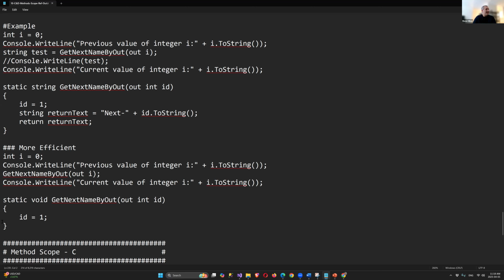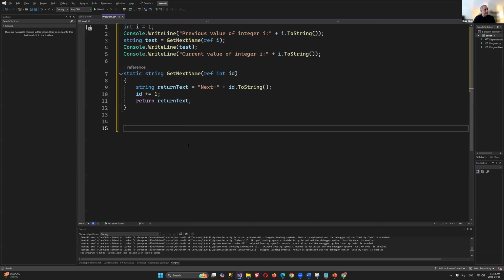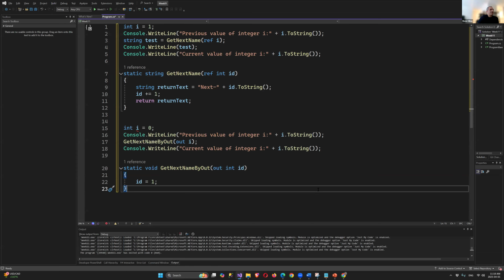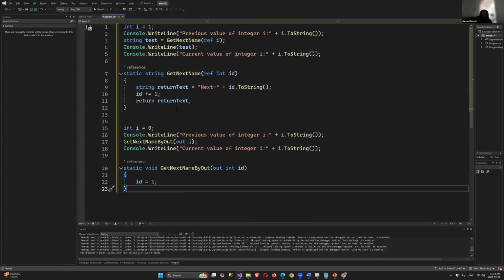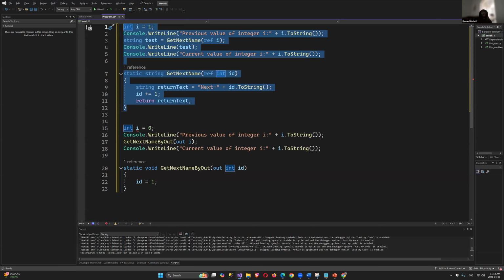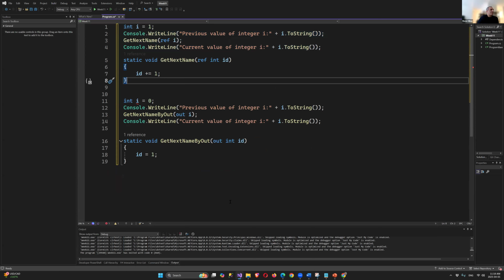And this time I'm using out, and let's compare these two. And Michael, partially, hopefully, this is going to reply to your concern. Let me just bring the simplified version of the previous one too. Control V. Okay. Here, in the first example, we use ref. In the second example, we use what? We use out.